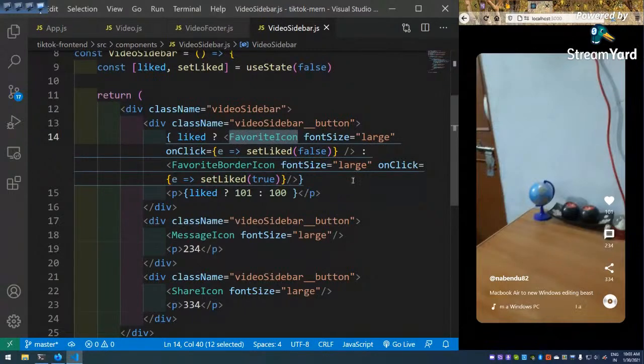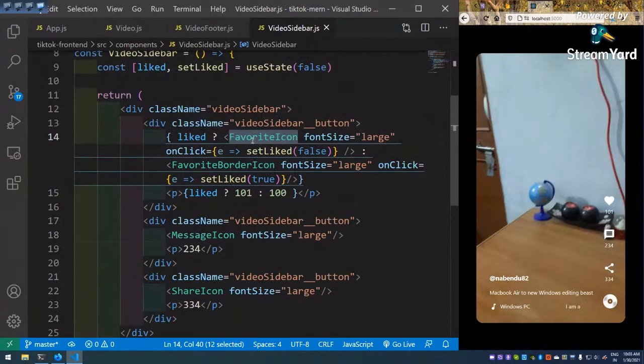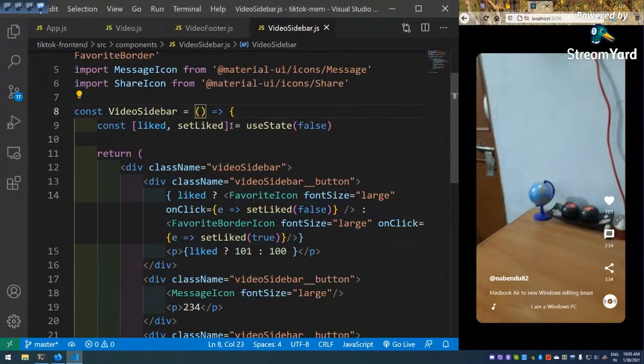Okay, so let me go back, and what we are going to do, we are going to have everything passed as props. So we are going to have in this sidebar from a video, we are going to have likes.